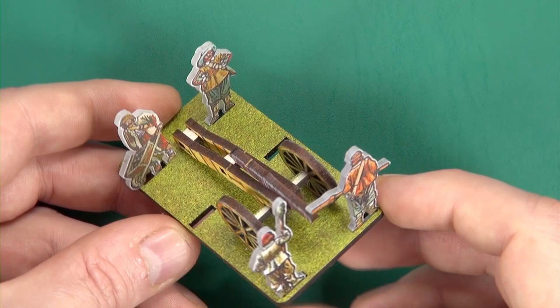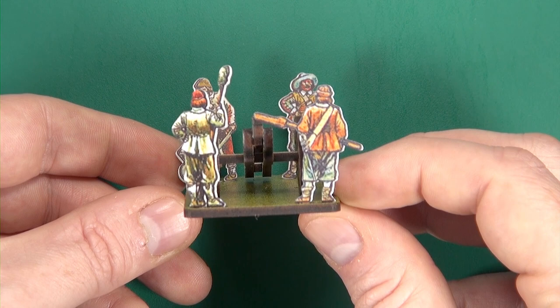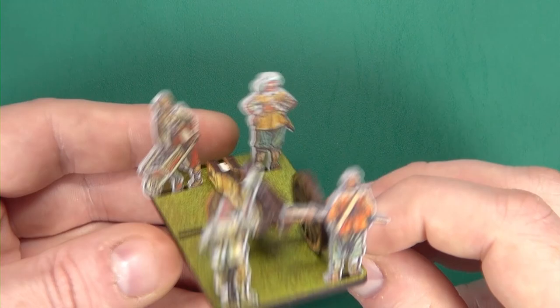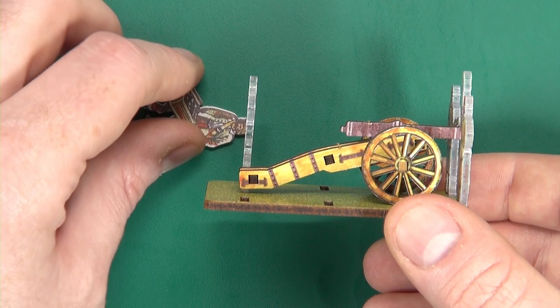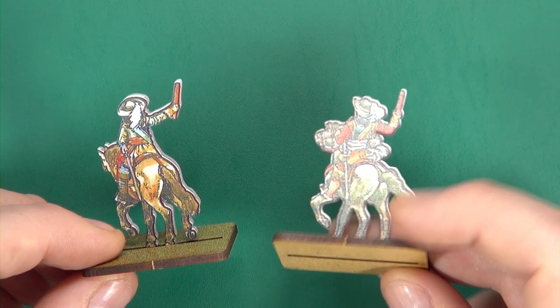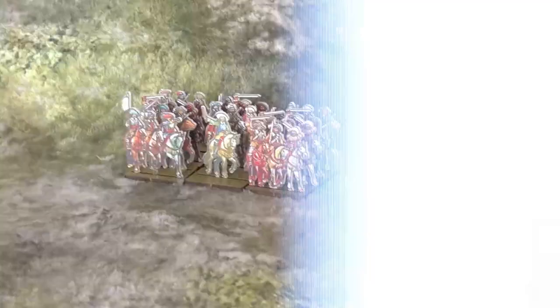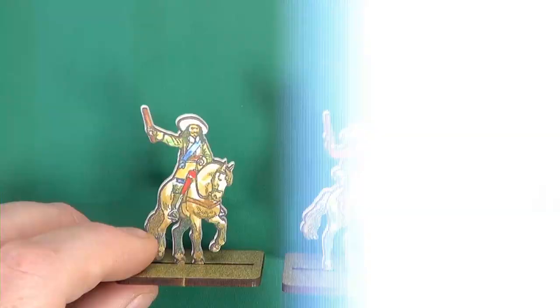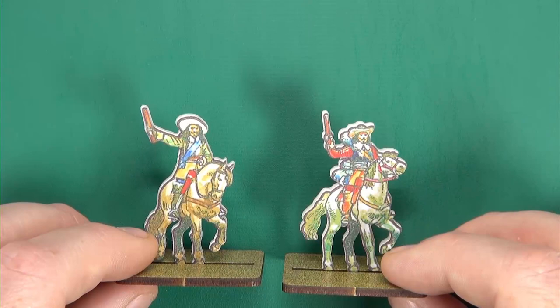You can set the men to be forward or backward so you can have them working around the cannon itself, and I think they look absolutely terrific. Now if you look sideways on, you'll notice they don't have much depth - that's the nature of standees, you just have to live with it. Peter Dennis's illustrations are absolutely fantastic, so it's not a major issue. He's been doing standees and paper soldiers for years and has the technique down to make them look gorgeous. In most cases you and your opponent will be seeing either the back or the front, so loss of definition side-on is not a major deal-breaker. With Fairfax and Charles the First leading their forces, they look terrific and really give you that sense of the pike and shot era.